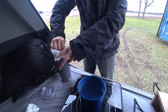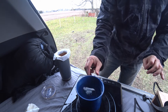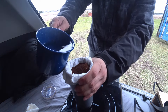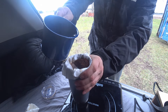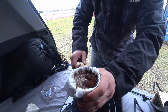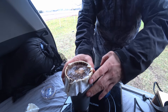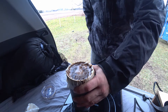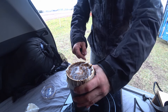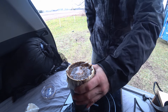I don't have a pour-over device yet, so I've got to get that. I can't even order anything off Amazon anymore like a pour-over device because I'm leaving today and I won't be able to pick it up from here — so I've got to figure that out on my trip.